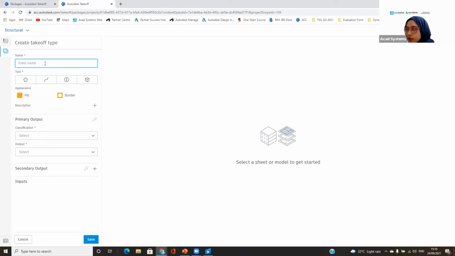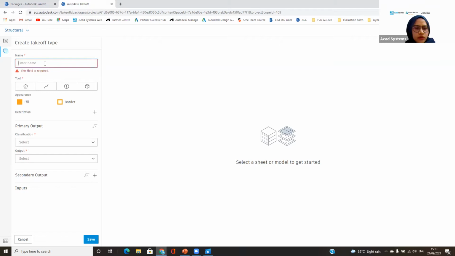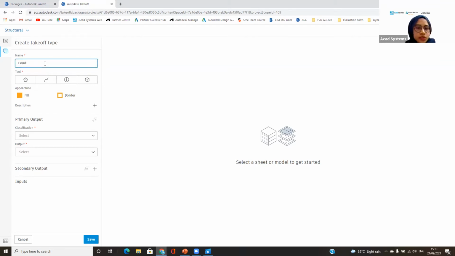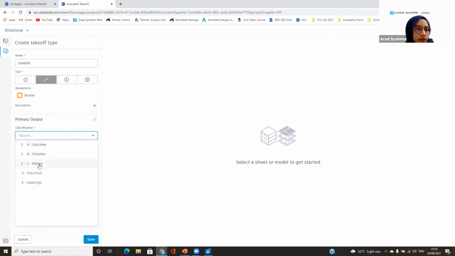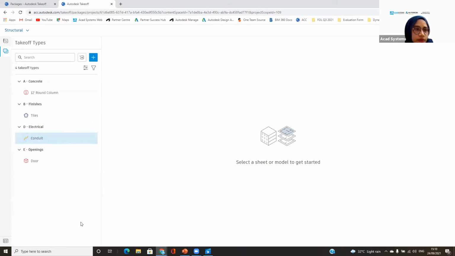If you have any question, just feel free to drop it inside the chat box here. I'm going to name this one conduit, using the linear, and this will be the electrical, and I'm going to specify linear here. Save. So I just have this one.